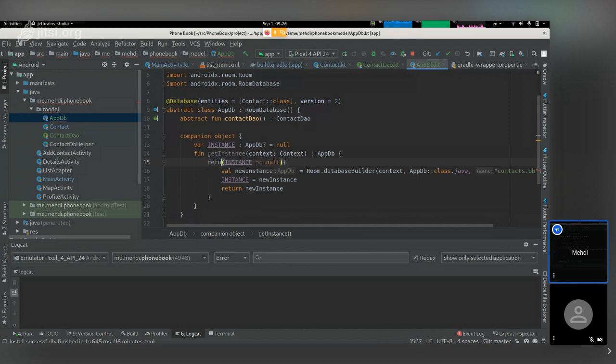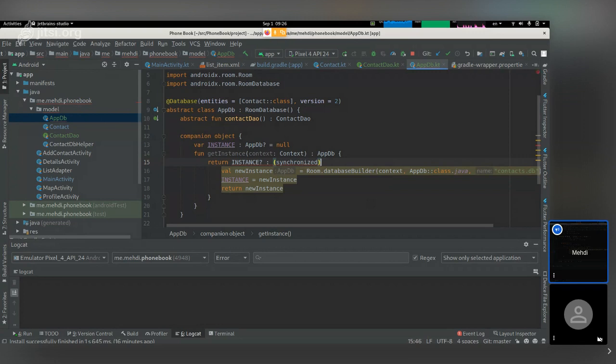Return instance if it is not null. If it is, then create the database.